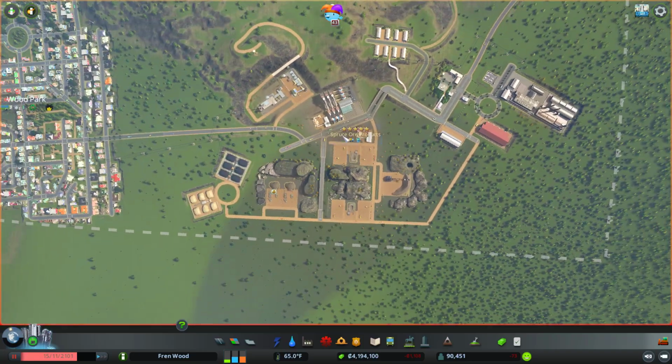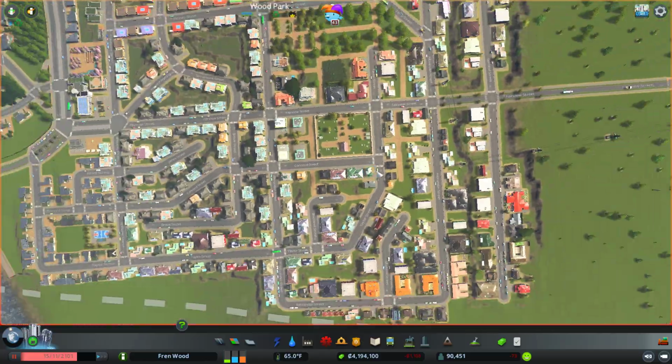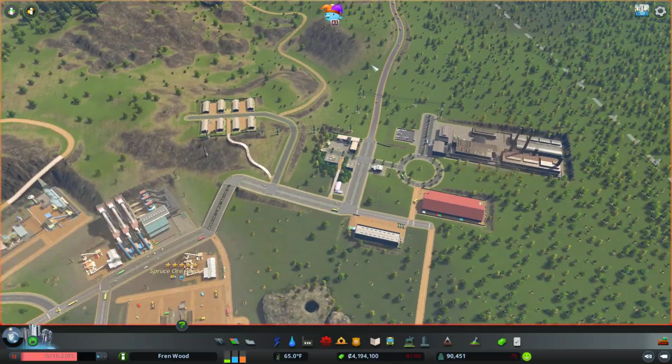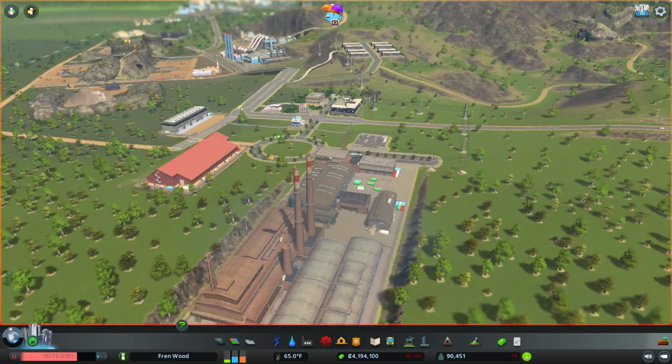And again, you can notice that this ore industry is pretty isolated away from anything else. It's not, you know, here, where it would produce a lot of noise, pollution and traffic, and it's got its own dedicated highway zoning again. And then we've also placed another one of the factories over here, which is the industrial steel plant. So this is taking metal and turning it into steel product.